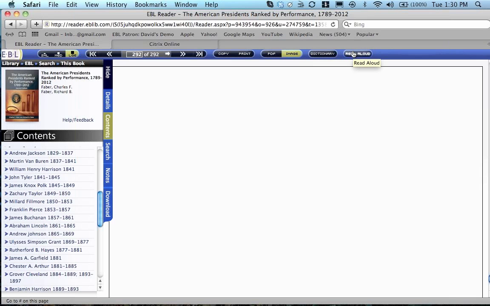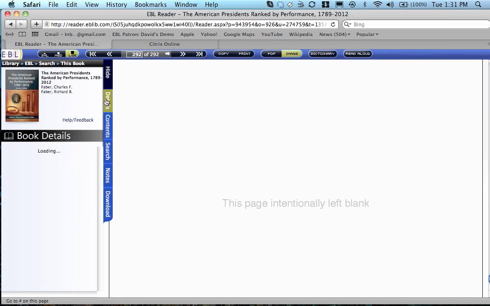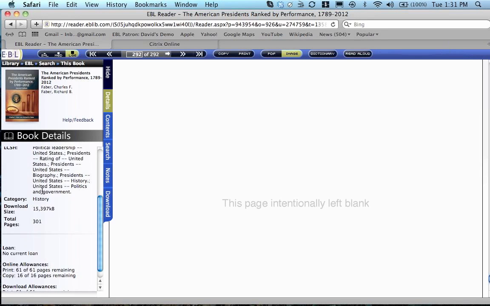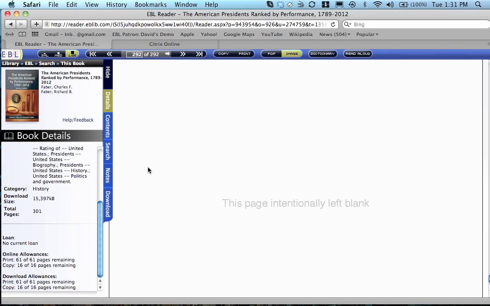There's a dictionary, usual thing that you expect, so that you can look up words. And there's also a read aloud feature, which I won't demonstrate here, but just say that other librarians have told us that it's very serviceable for sight impaired patrons. So you can see that the 5 minutes that I've been allowed to look at this book is actually a pretty long time. And I can also look back at the bibliographic information if that's of any interest to me.